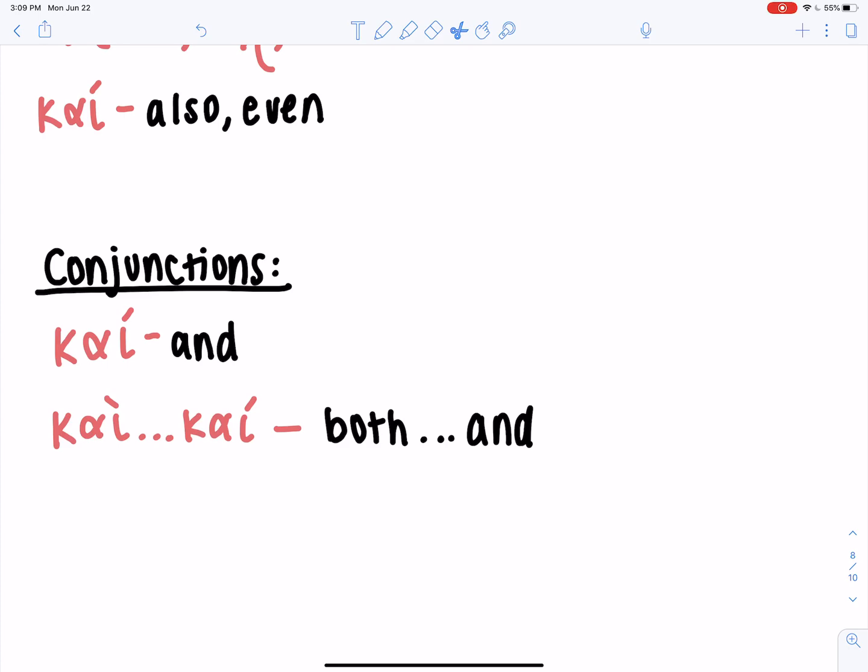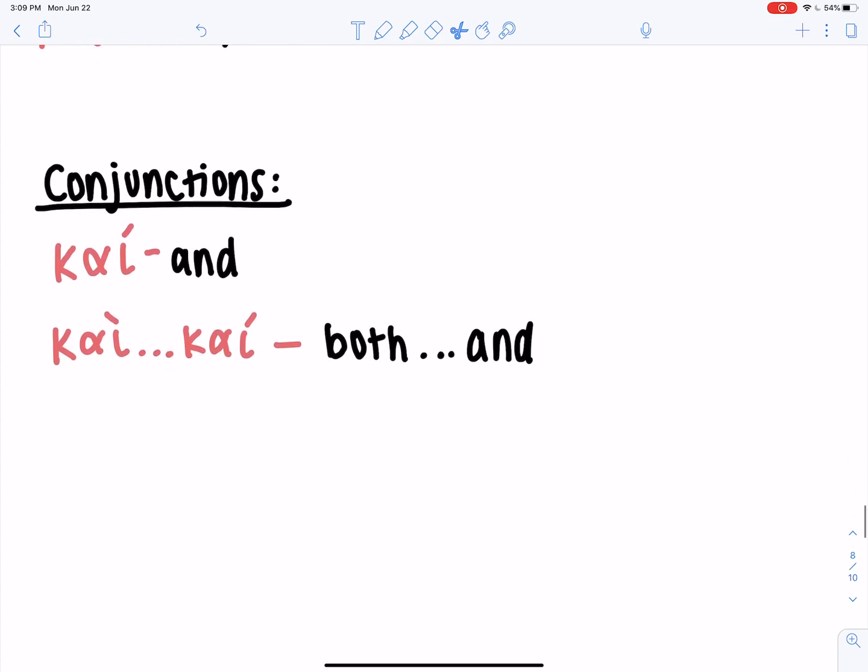And the same is true of these kais, even though it's all the same word. Your kai being used as an adverb, if it's followed by another word, you're going to flip that acute to be a grave. So it'll look exactly like this kai. And the same is true when kai is being used as a simple conjunction, just meaning "and." That acute is going to flip to a grave. Just the same accent rules we learned last week. And if that still feels a little bit tricky, go back to last week's video. Accents are really something you have to practice to understand.